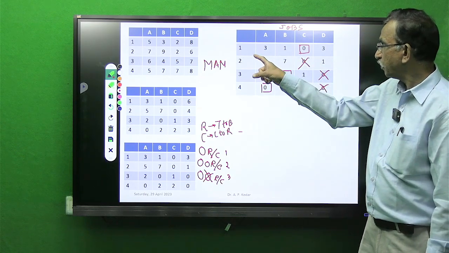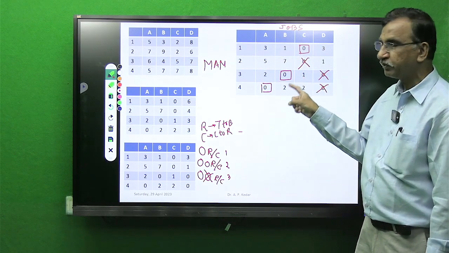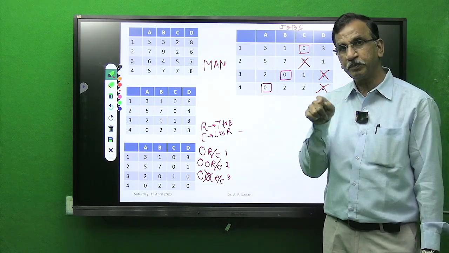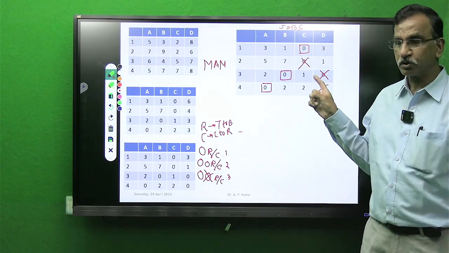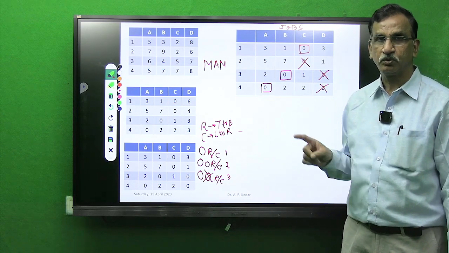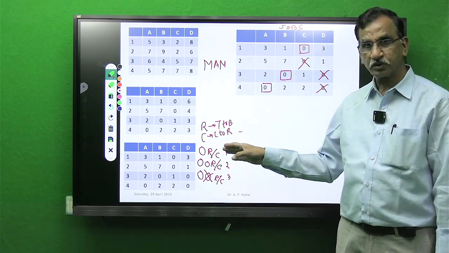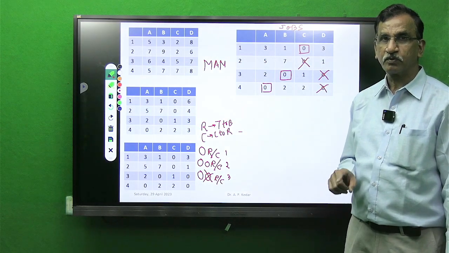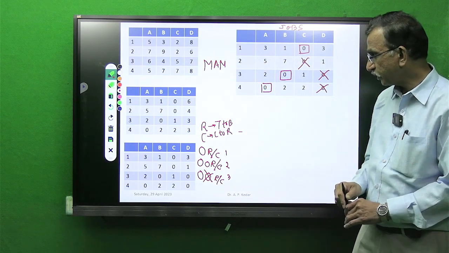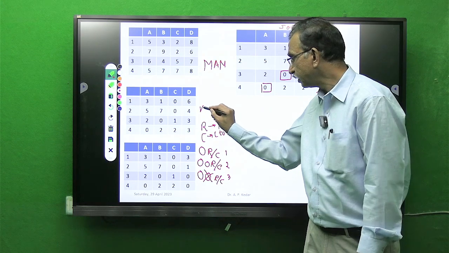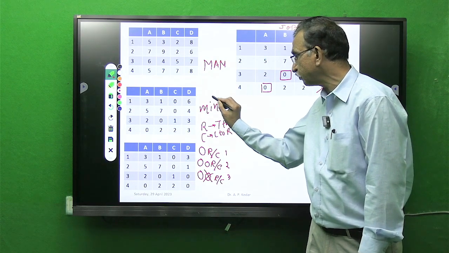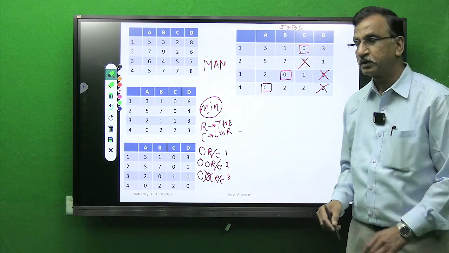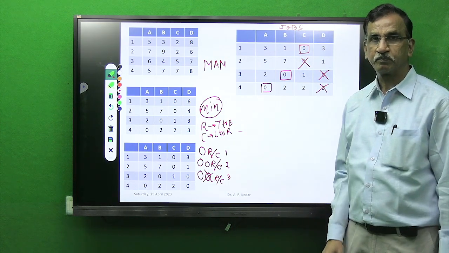Here for a 4x4 matrix I am having only 3 assignments. This is not an optimal solution, that I know. But merely saying this is not an optimal solution will not do. What is the condition that we have seen in our previous slide with the blue line? The very important word in that is minimum number of lines covering all zeros. If it is equal to the size of the matrix, then this solution is optimal.